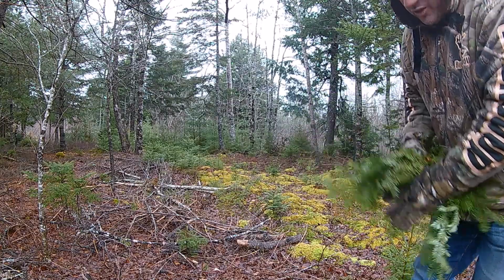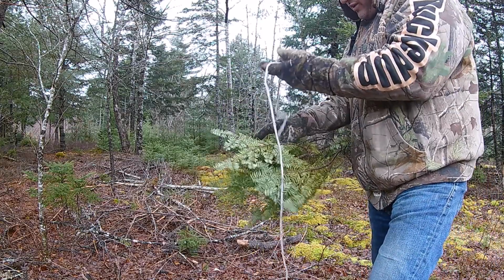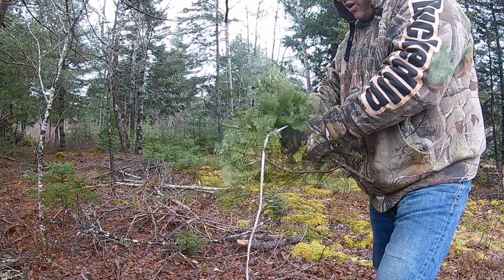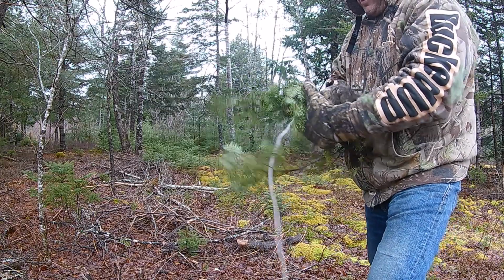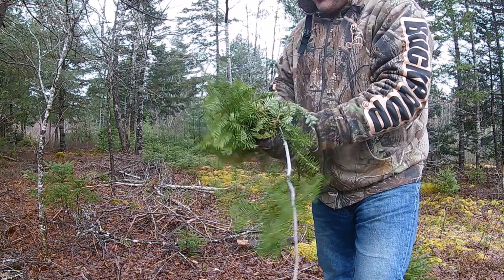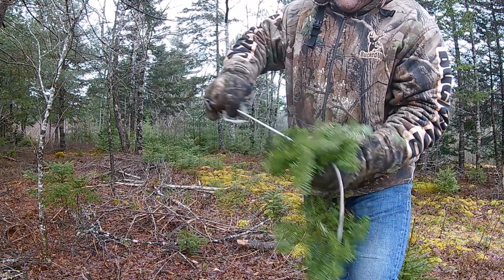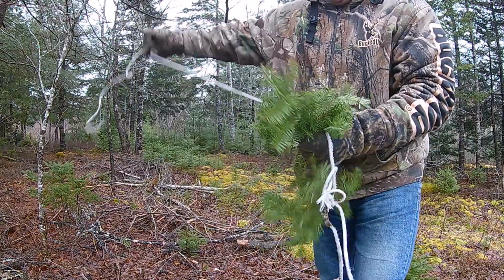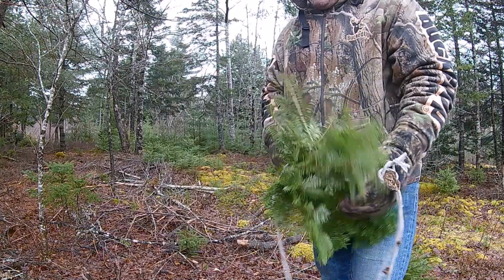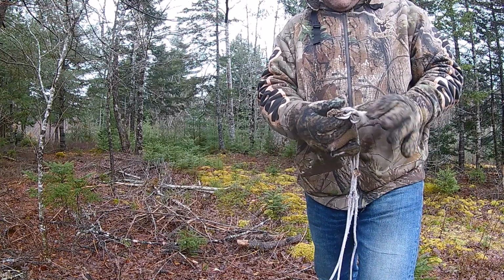So what the old trappers used to do is they would take their line, they take a handful of brush, right? They get the line in the brush, and they get the brush all around the line like so, right? And then they would squeeze the brush onto the line, and then they would pull the line, right? And that's what they did. And they would do their whole line that way, and they would do their snare that way as well. So there you go. You got that part.